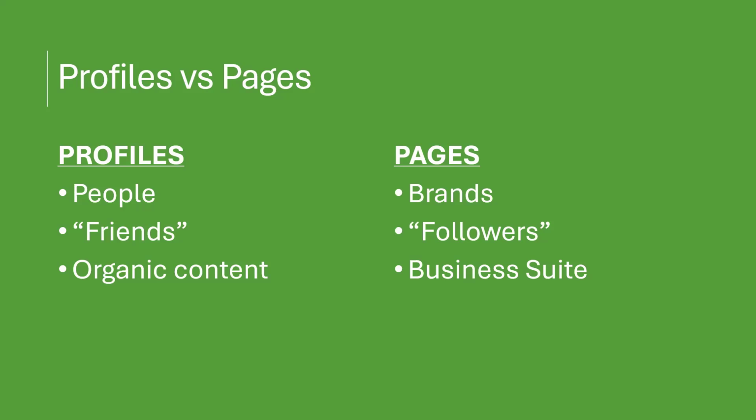And the content that you put out there is almost always organic. You just open up the little editor, you create your post. Then you have pages. Those are really reserved for brands, and it is possible for people to use them. If you think about the big ones, Gary Vee, Mr. Beast, those are obviously brands in themselves. But when we think about pages, those are more for actual companies.